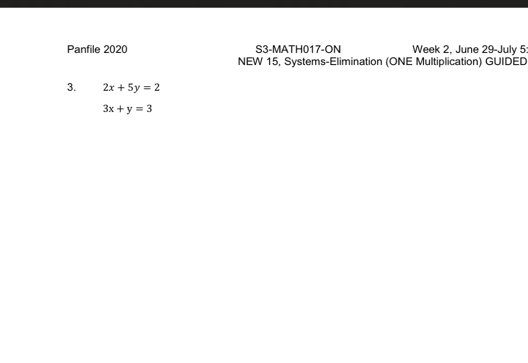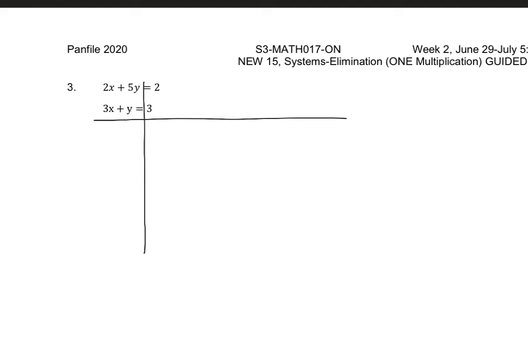Here, I don't necessarily know what I want to zero out, or I don't know which ones I want to eliminate. So I have a little bit more to think about before I jump into this problem. I have to put a little bit more forethought into this. So when you think about this, this is where all of that stuff from Math 10, that basic math theory, comes into play. Those factors, those multiples.